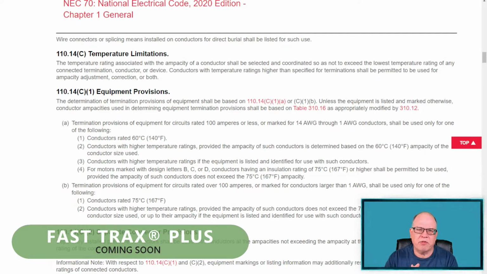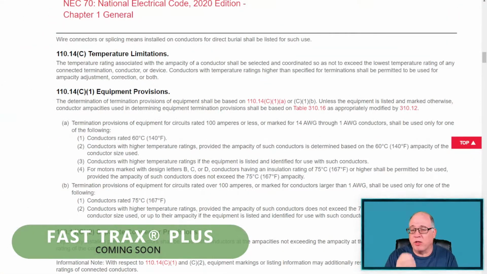110.14 temperature limitations. So 110.14(C) states, so that would be the weakest link or the lowest temperature rating. I'm going to look at it here as an example, but we have to look at it, and we many times refer to this as the weakest link theory. We always want to defer to whatever the lowest value would be, or that lowest temperature value. And remember, all of these values are going to correspond to the ampacity values that are in Table 310.